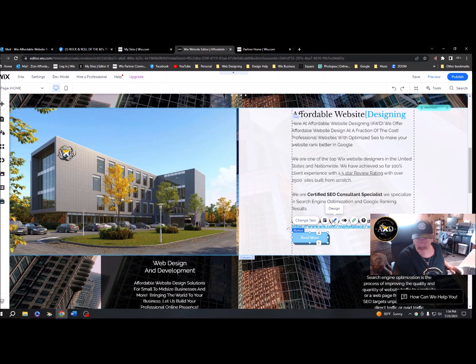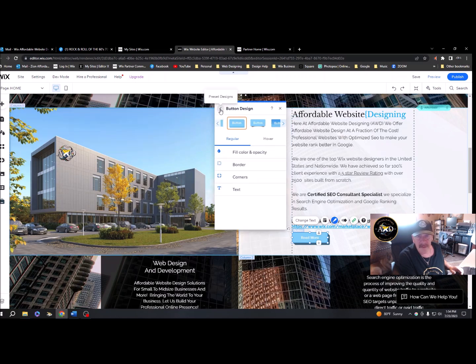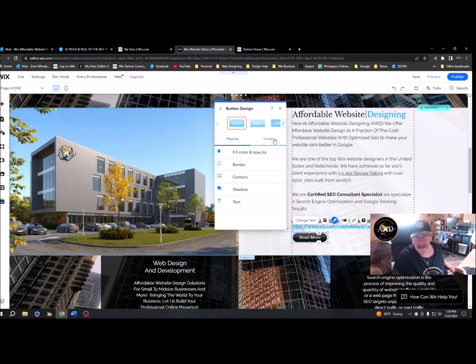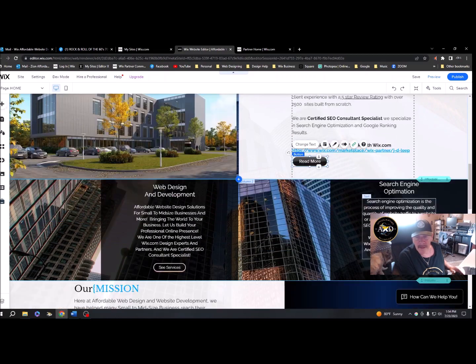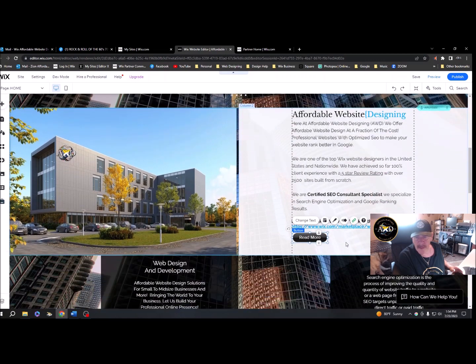You can design your button by going in here. First, it'll give you buttons that you already use. So like that read more one we had there, we could do that. You can still customize, so when you hover on it, you can change the color of the text in hover. You can put a different border on hover, like that. It's pretty simple. Once you have one button, it's usually the one you stick with through the whole site. So you know, it's pretty straightforward and simple.